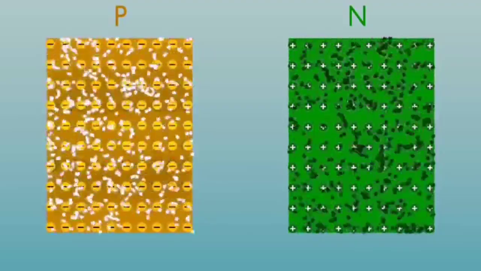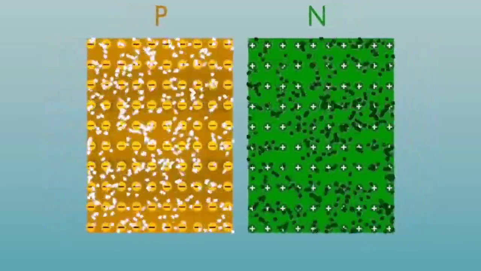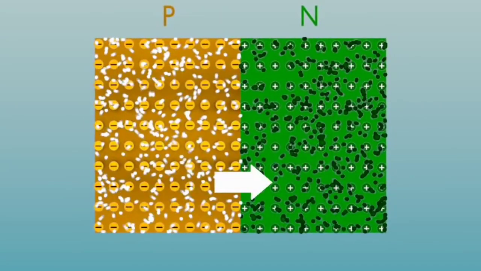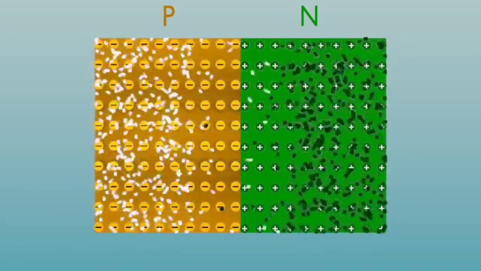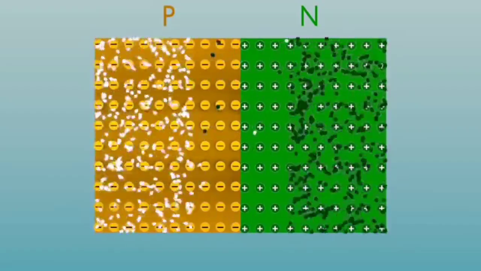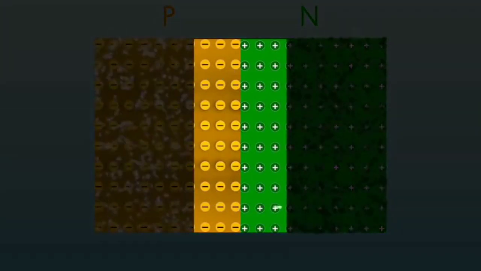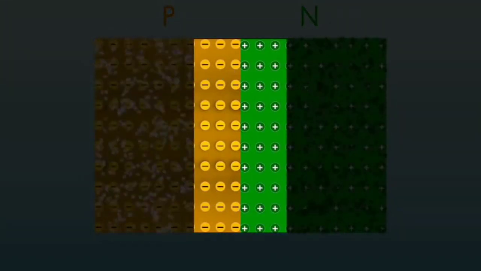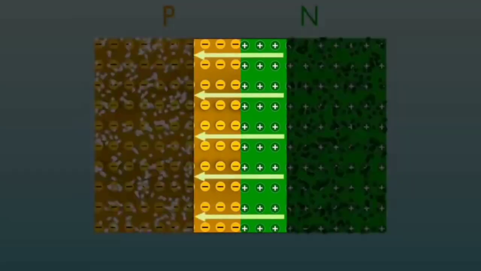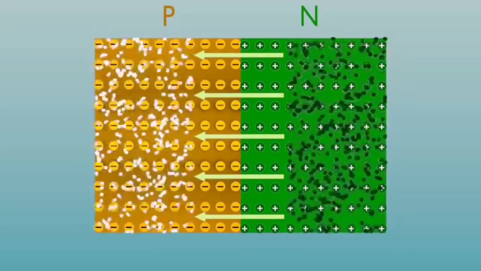The p semiconductor has a much higher hole concentration than the n semiconductor. Therefore, holes from the p region will diffuse into the n region. Similarly, electrons from the n region will diffuse into the p region. The diffusion of electrons and holes creates a region depleted of free charge particles, leaving behind the ionized impurities from which these charge particles come. Thus, a region of positive ionized impurities and a region of negative ionized impurities appear in the p-n junction.